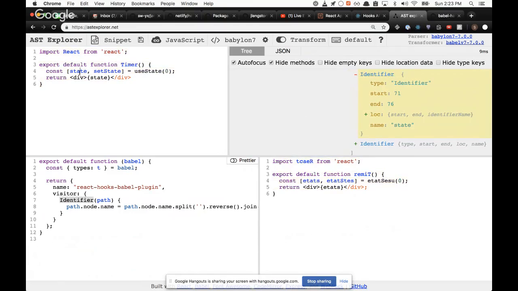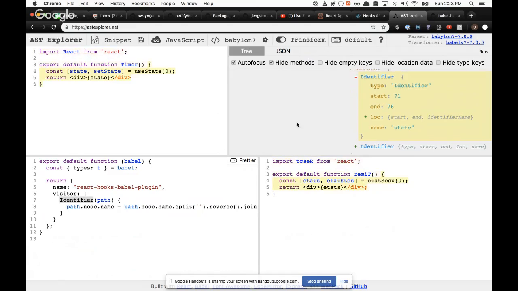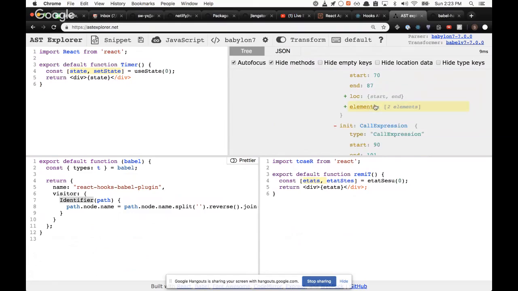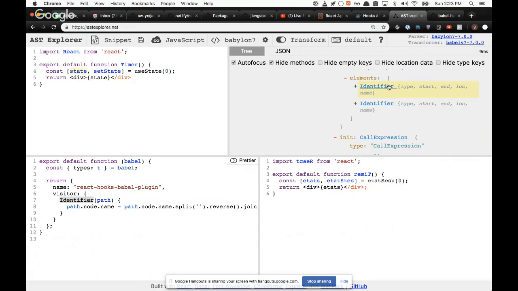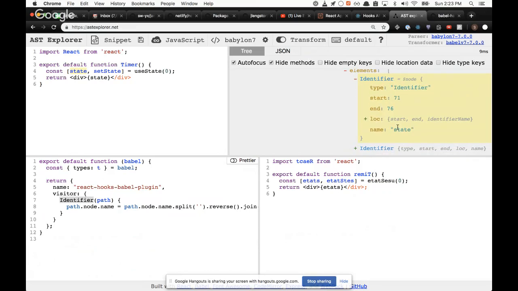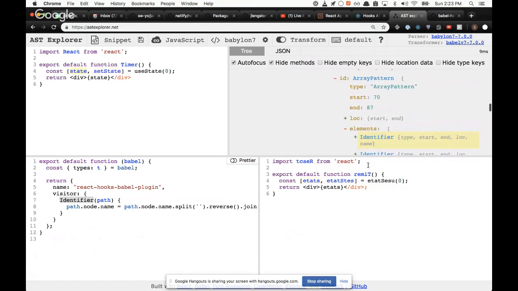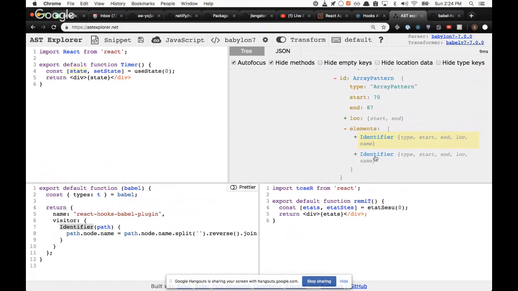Basically, it's just a thing that you write on the screen, and what it means semantically depends on what it's nested inside of. So here it's an array pattern. Array patterns have elements inside them. These elements has an array of size 2, and each of them has an identifier, and the identifier is state. So this is an AST, right? There's no semantic meaning saying that, hey, this is a variable, right? But we just have to realize it from this context of it being inside of an array pattern.